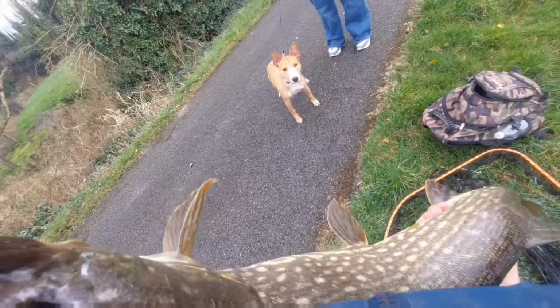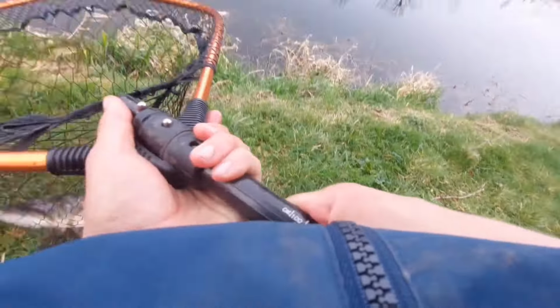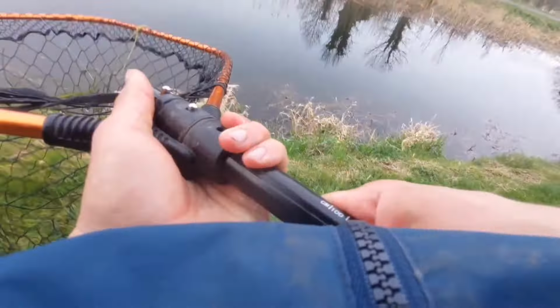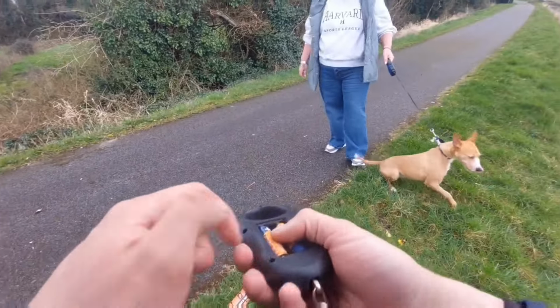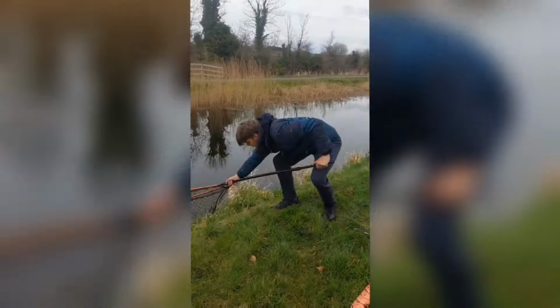That's some fish. Jeez. Have you got a phone? You want me to take a picture? Oh jeez, could you? I'll just put him in the water for a minute first and then we'll get a little video of him. I don't think my scale's working actually. It's kind of turning on and off. It's kind of dodgy. Probably the battery. Ah yeah, it's working.